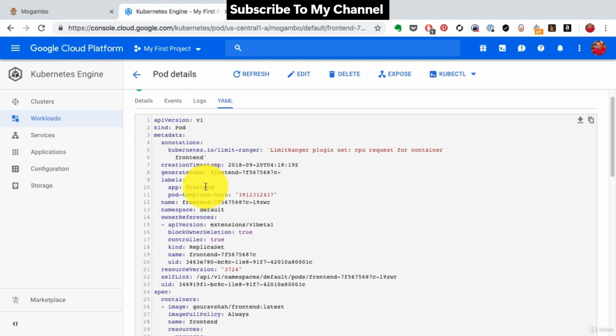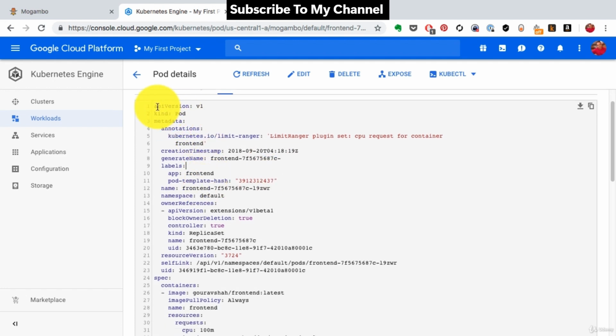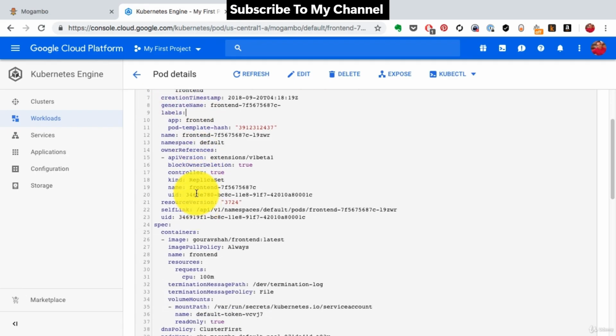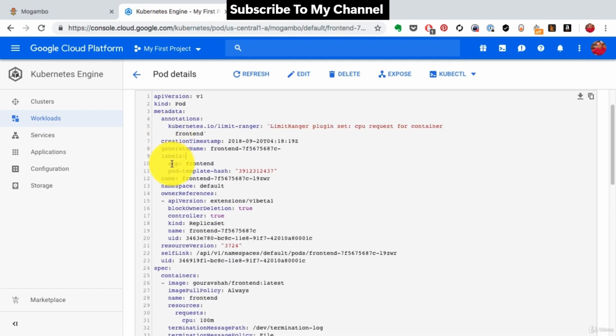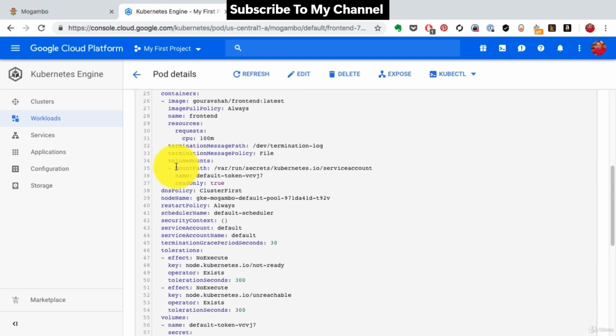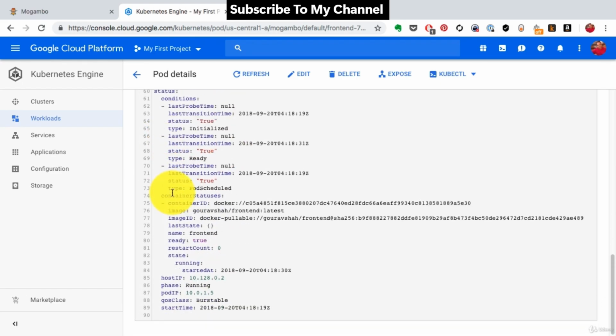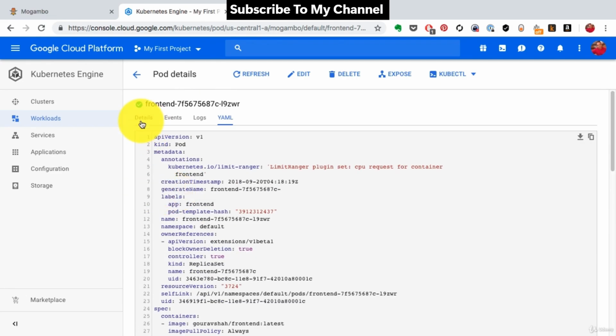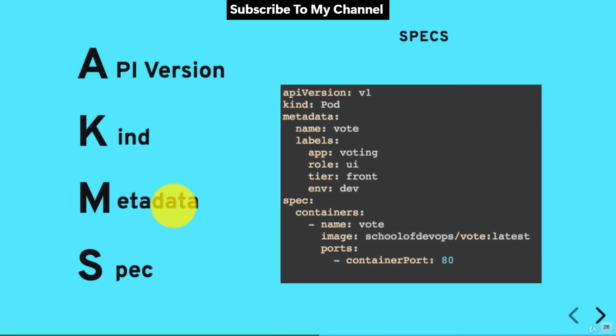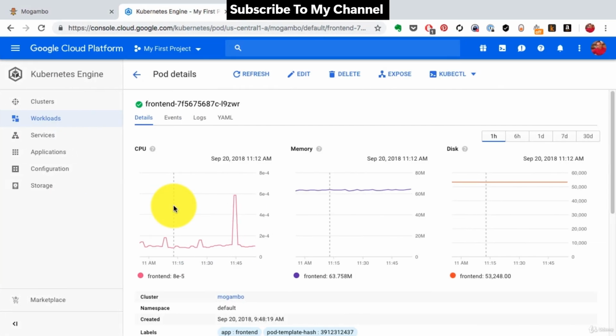It is just a little more complex version of the specs that I showed you. API version, kind, metadata, which also has annotations and a few other configurations. It definitely has labels, and the spec contains which container is deployed using which image, and a few other configurations, and the status obviously right here. You'll see the same YAML for every other object as well, not only pods but also deployments, etc.